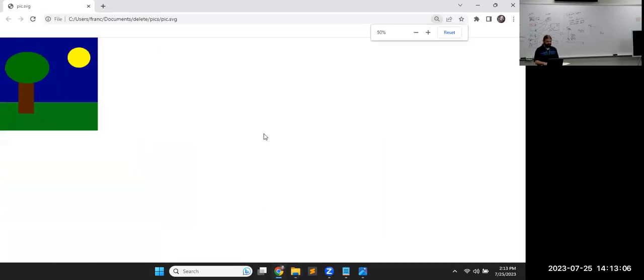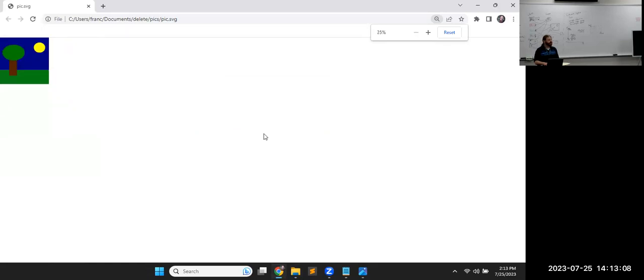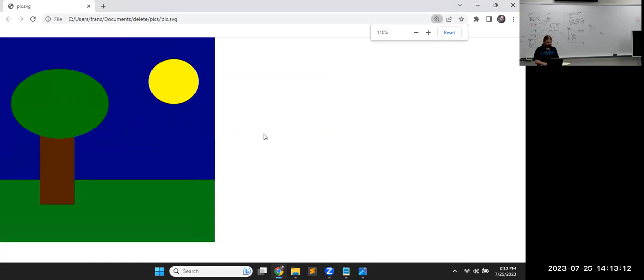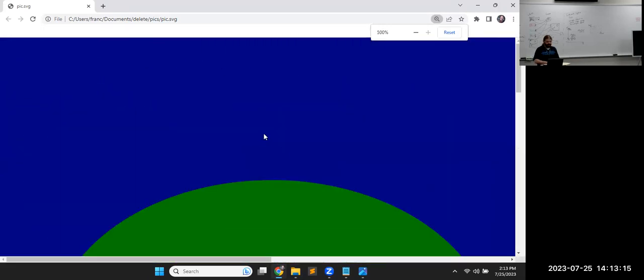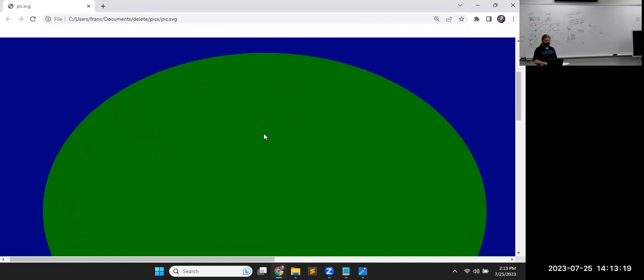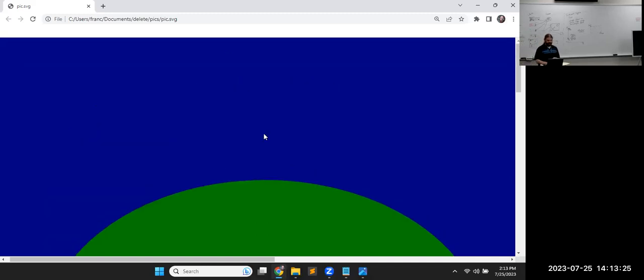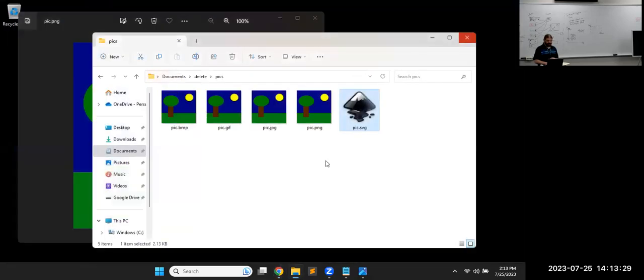Obviously, most of our pictures, anything except a JPEG, we can scale down and still get clarity. We scale it back up and keep going until the browser won't scale in anymore. You see that's still a crystal clear edge around that circle. We keep our clarity. All we have is the equation.